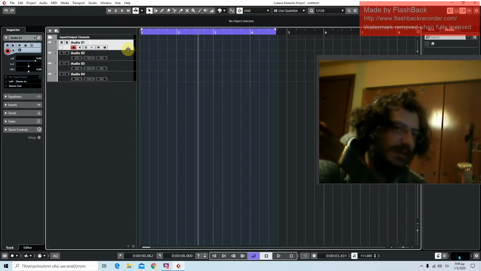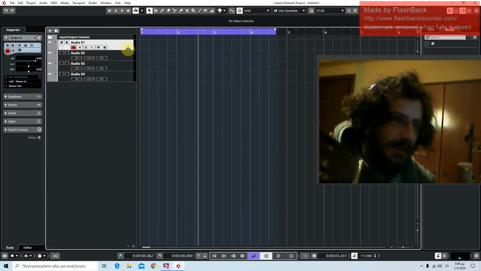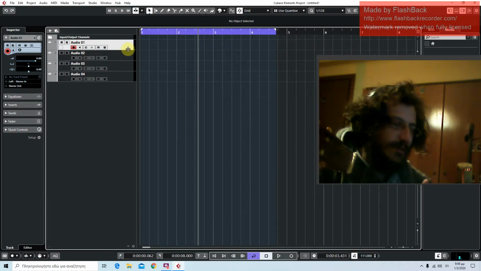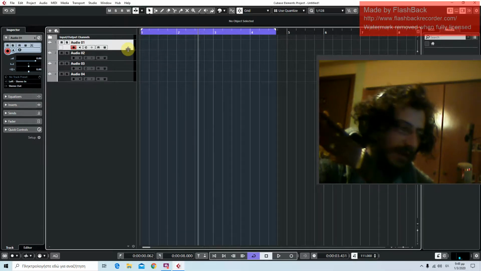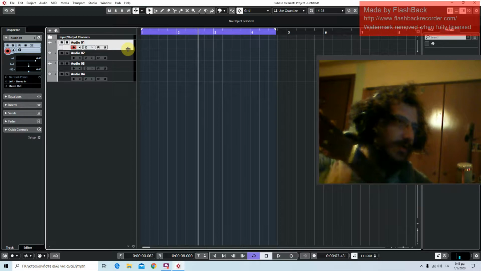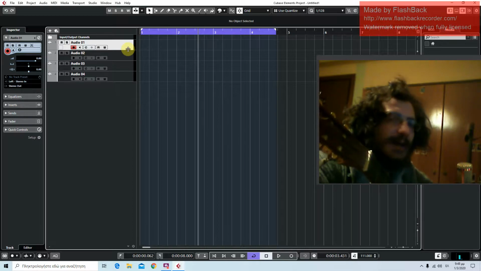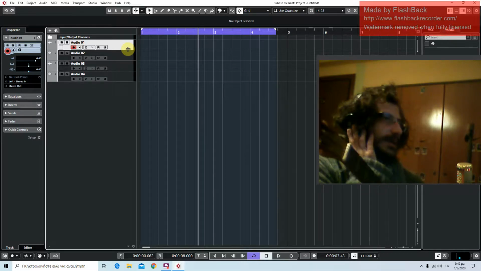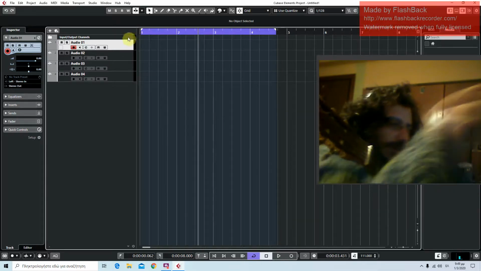Now we have them on just to hear the sound from the Cubase, inside the program. That's why I have the monitors on. But when you record, you turn monitors off and you record with earbuds or headphones specially designed for this work.